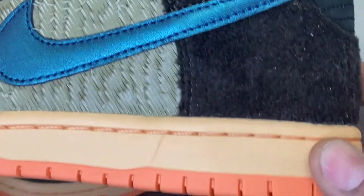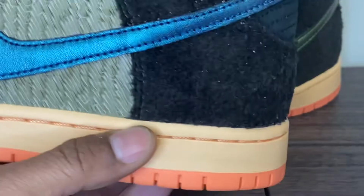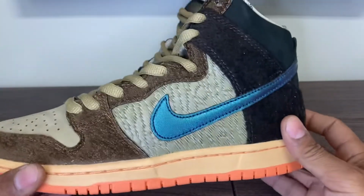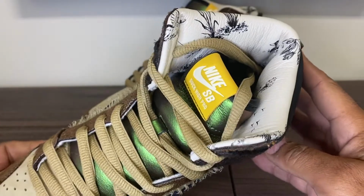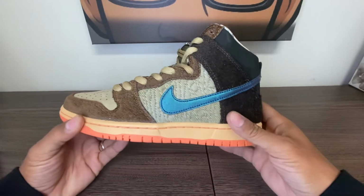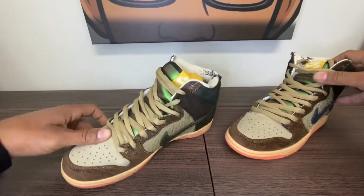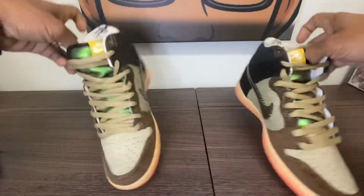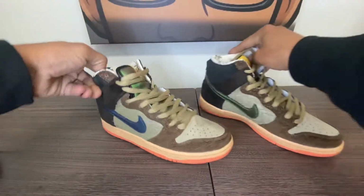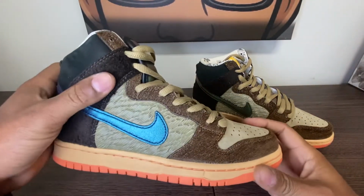I think that this is a good looking dunk that you can wear with a lot. A lot of good details everywhere. And that special box. I know you don't wear a box, but having that box is pretty nice. So you see, on the outer it's a blue check, and on the inner it's a green check. Yeah, these joints are nice. This is going to be a quick vid.